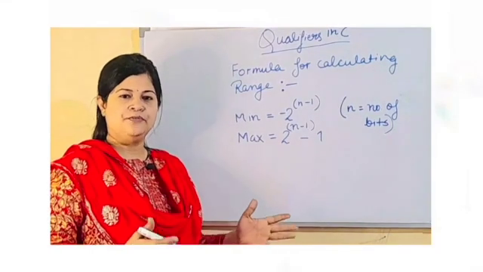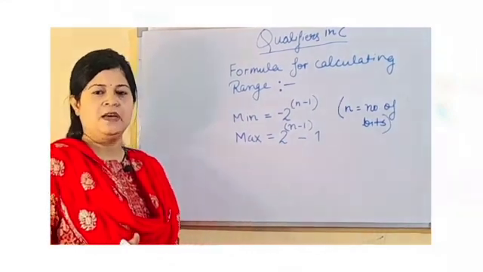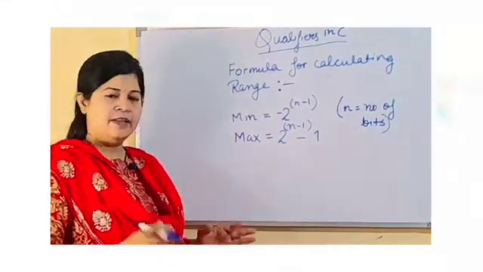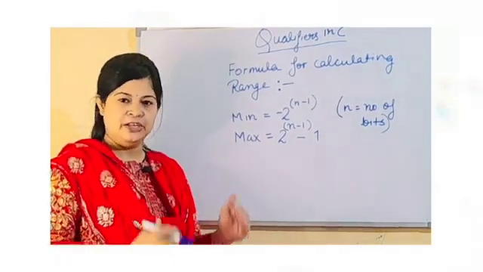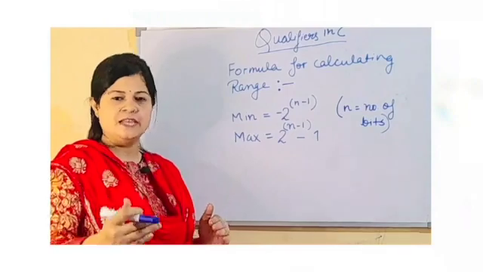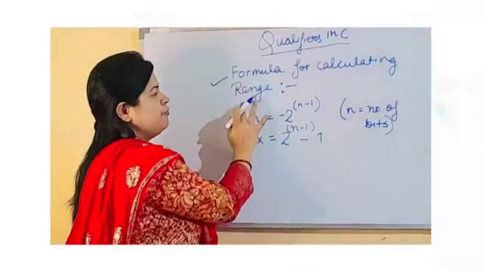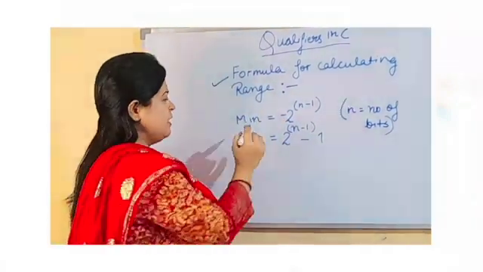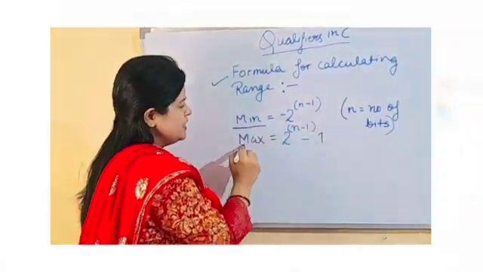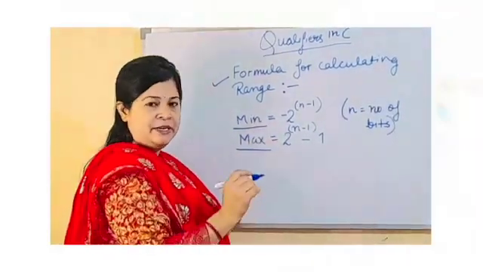Now this is a video in continuation to data types and its size. There I told you how to calculate the range with the help of the size of the data type. So now I am telling you the formula for calculating the range with the help of the size of the data type. This is for minimum, this is for maximum.